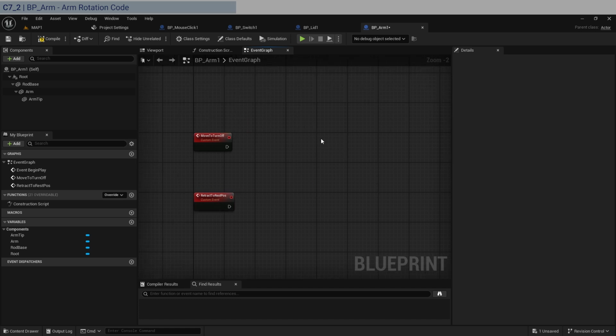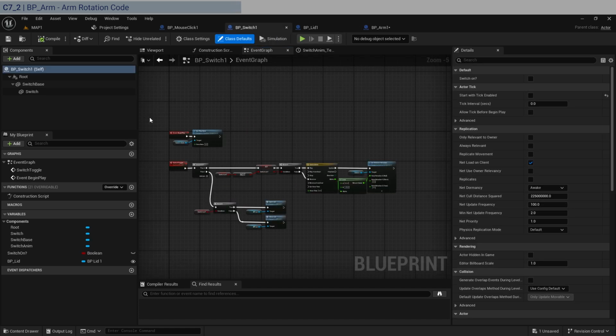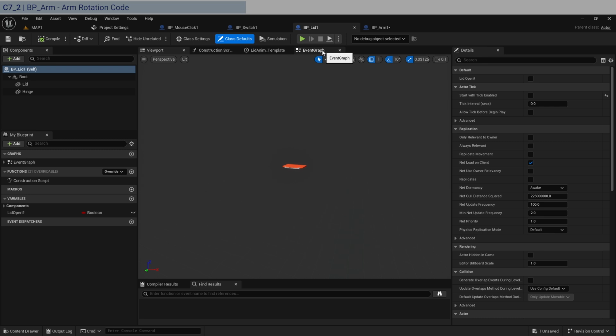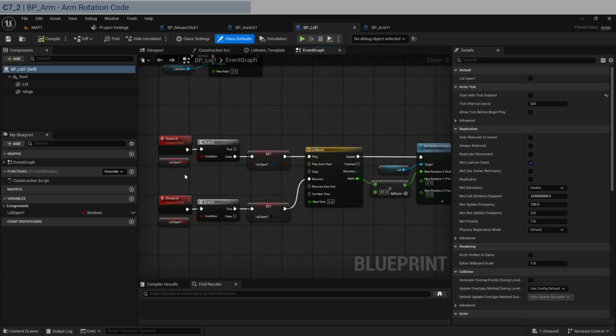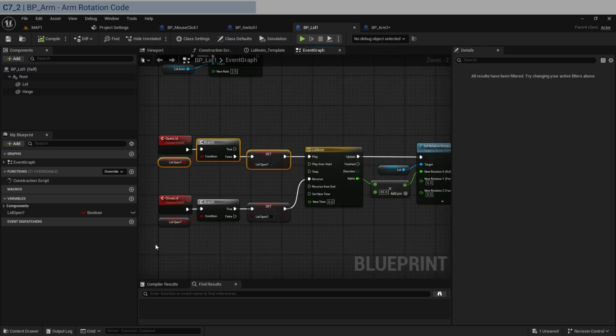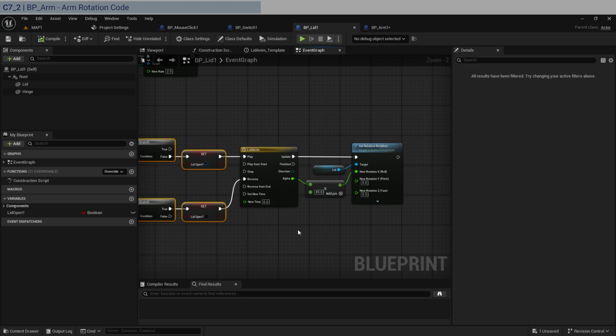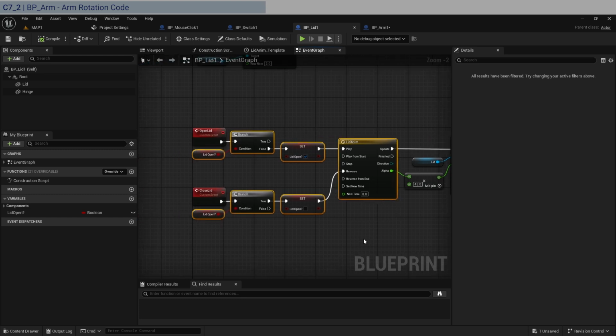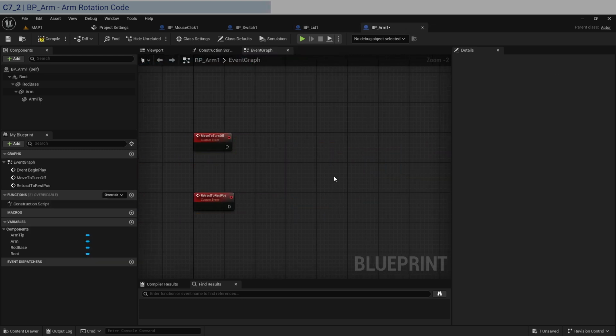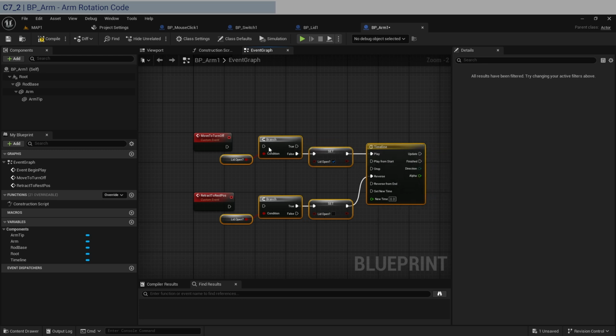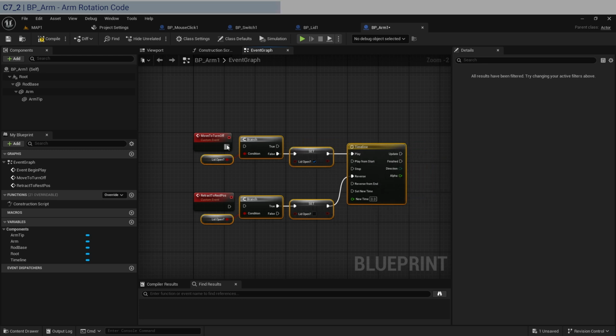All right, so I would guess it's like the lid, first of all, for the rotation. I think we probably will just copy the logic here. So I'm gonna copy all this, so Control C and V this, and then let's connect this up.